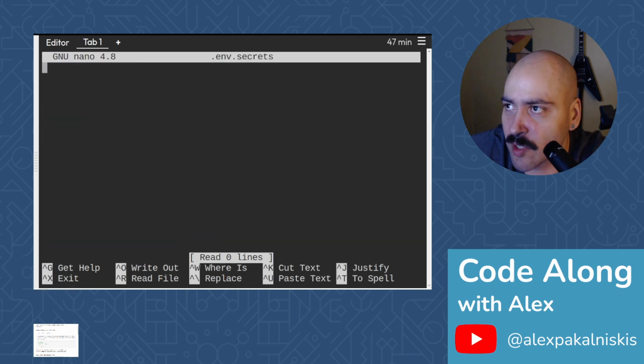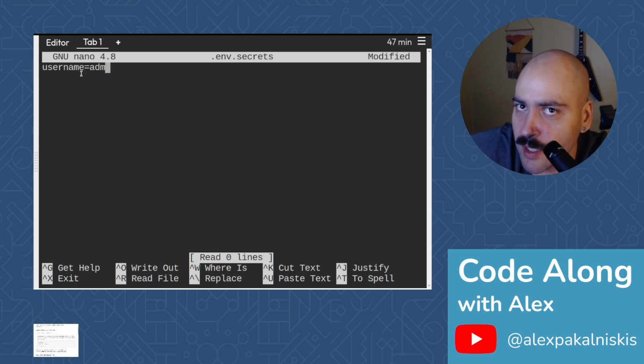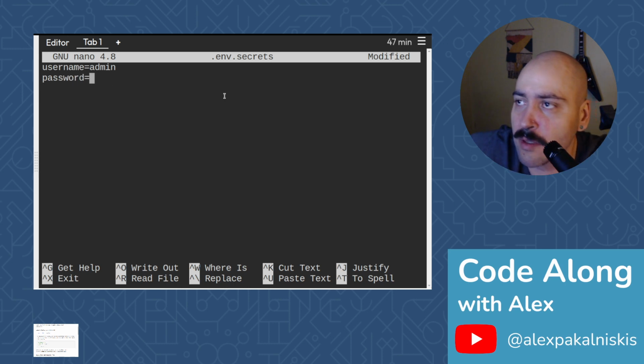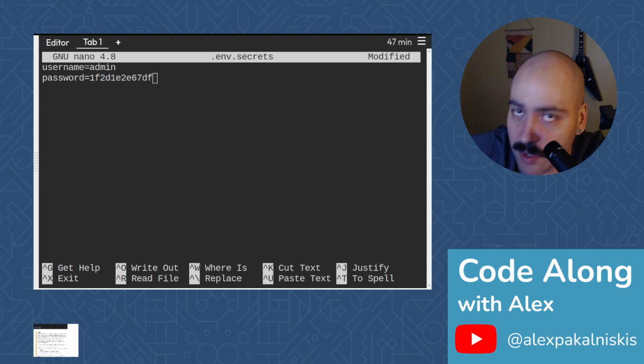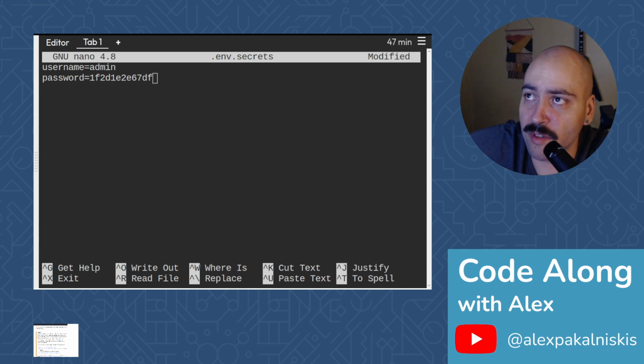And this is where we could put in, I guess, username equals admin, password equals that weird password. I'm not actually familiar with the .env.secret convention. I've used .env files, but I'm not sure if there's a specific syntax for this, so I'm just Googling this real quick.